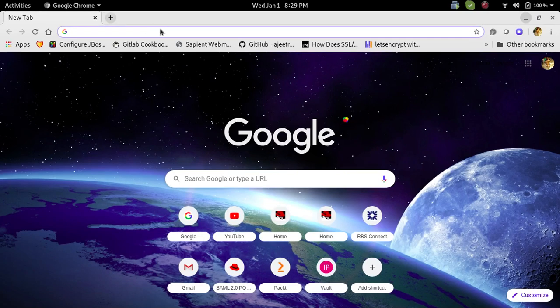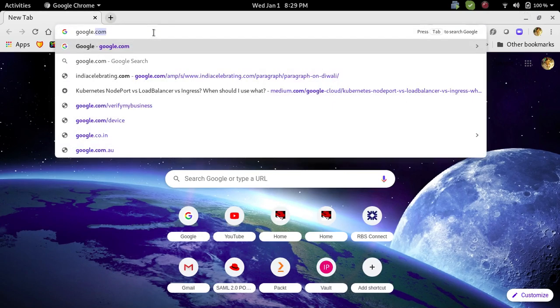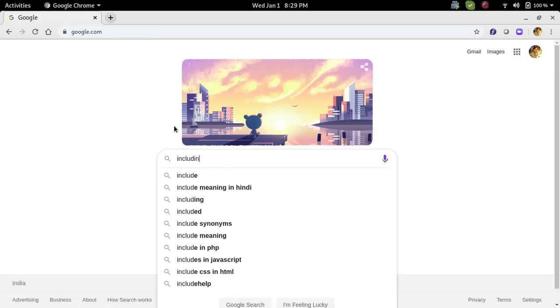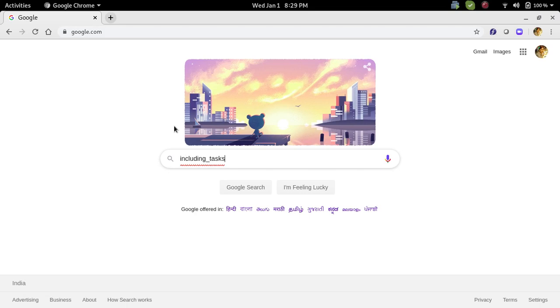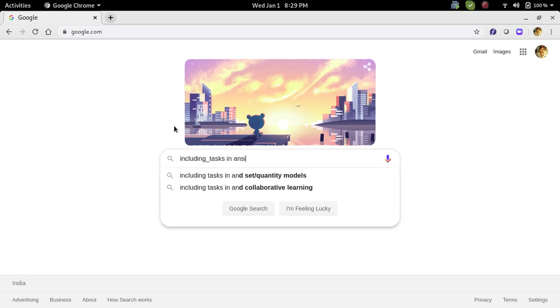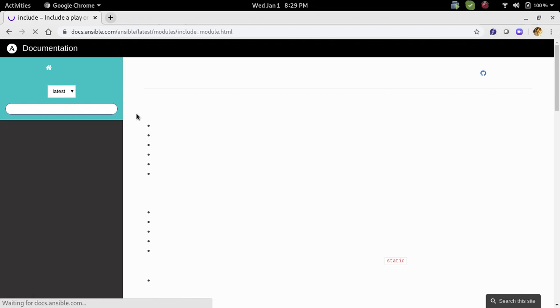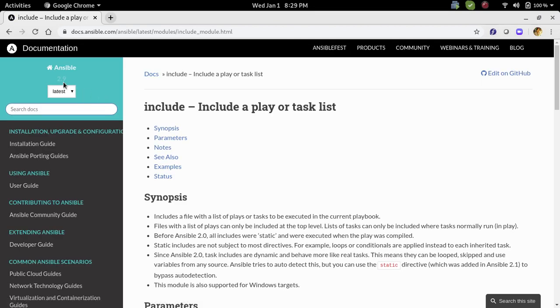Include_tasks in Ansible. As of now I am using the latest one, so I just need to check. This is Ansible 2.9.